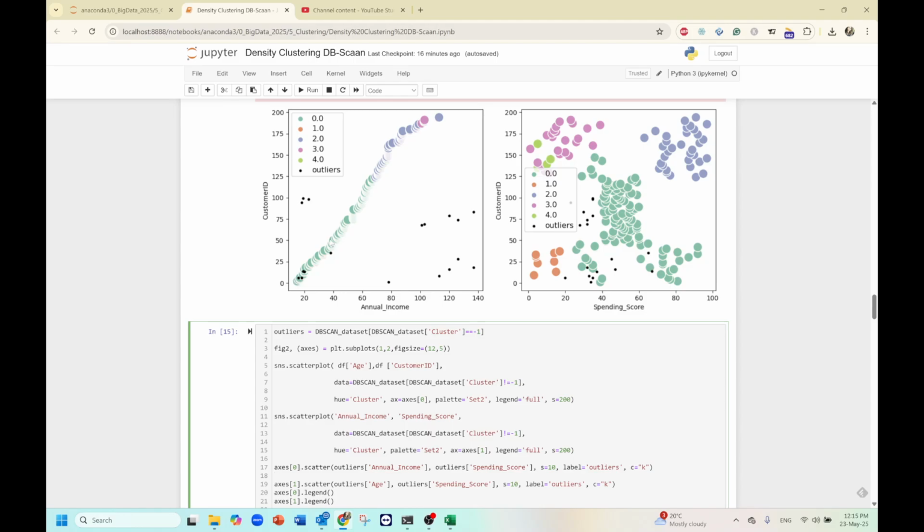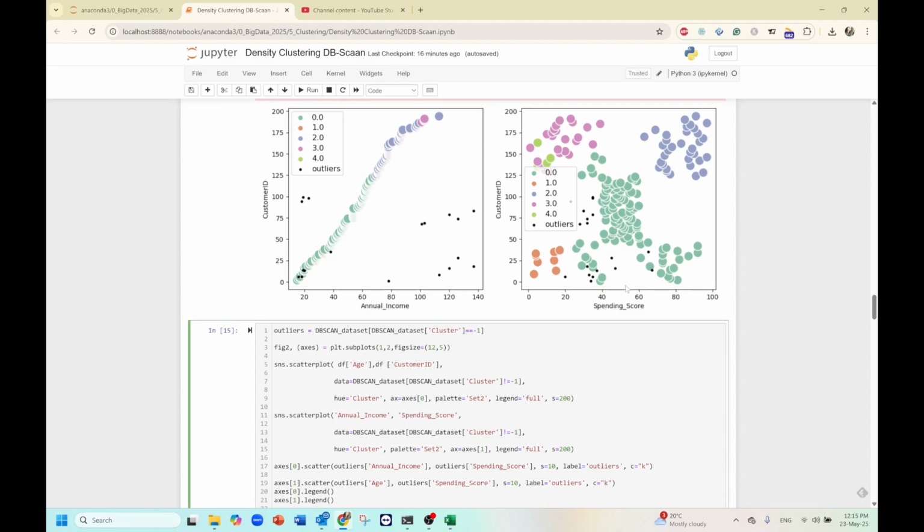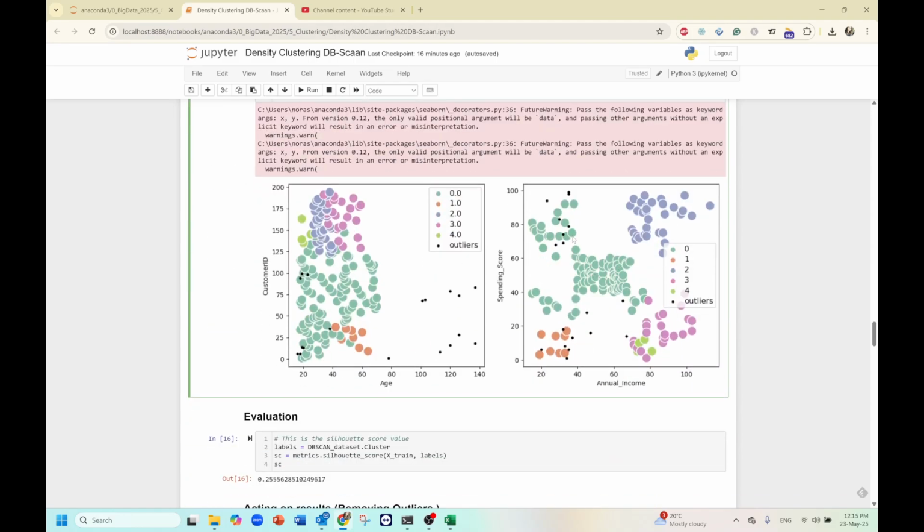This guy going up right there doesn't show much density, but this here shows us patterns, and these patterns are also very consistent with annual income and spending score. Almost everything is the same. It's just that this is the spending score and this is the annual income.